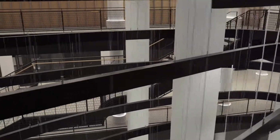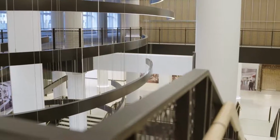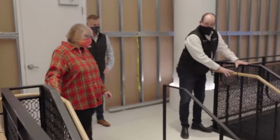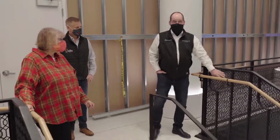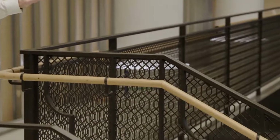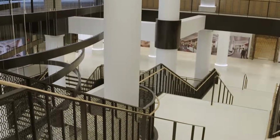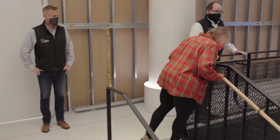Tell me a little bit more about the way they restored these and reconditioned them. So one of the things we had to do was introduce new material that related to the old history of the building. So this is all new. And this is a bespoke design that relates to other design elements that are repeated in other places in the building. But this whole area here, the voids in the floors as they dance their way down to the lower level, is new. This was a lot of engineering.